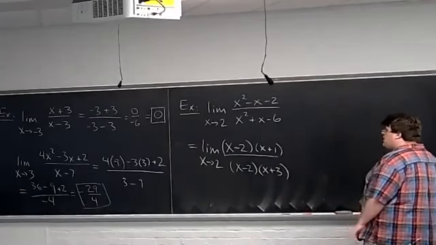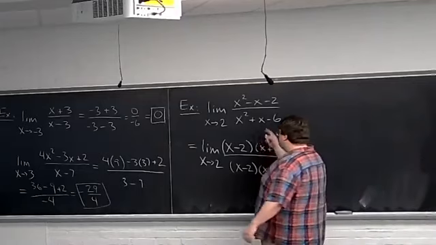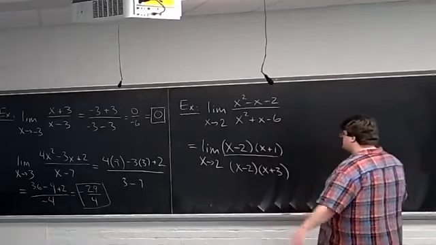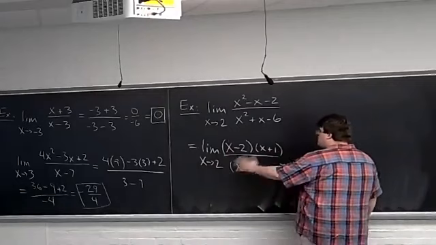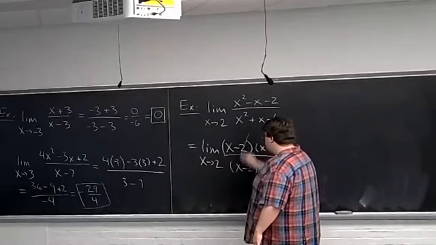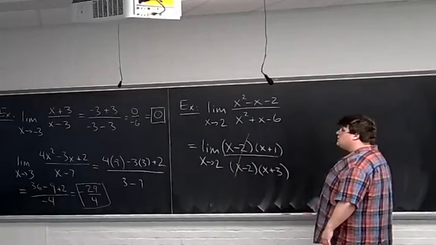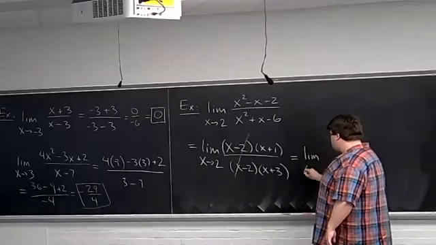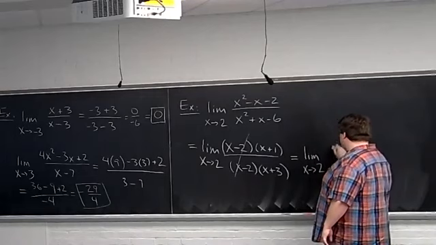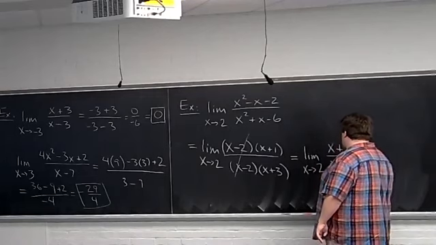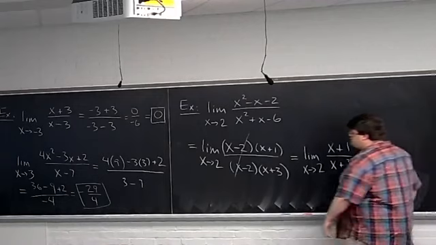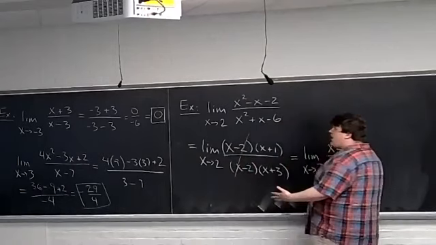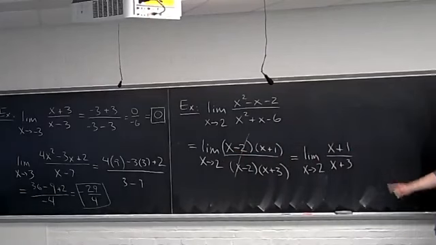The top factored and the bottom factored, and what happened? Well, when we factored, we wound up with the same piece on the top as we have in the bottom. The top has an x minus 2, the bottom has an x minus 2, meaning this fraction reduces. How does it reduce? It reduces into this fraction, x plus 1 over x plus 3. And again, we still had not taken a limit, but we did reduce the fraction by factoring and canceling. Any questions about the 2 steps we did?